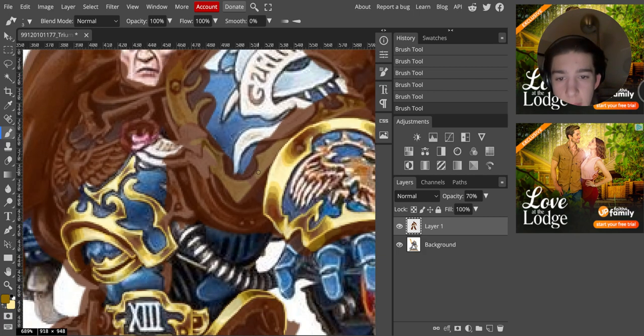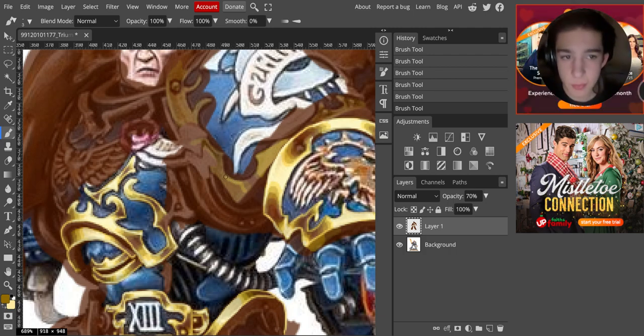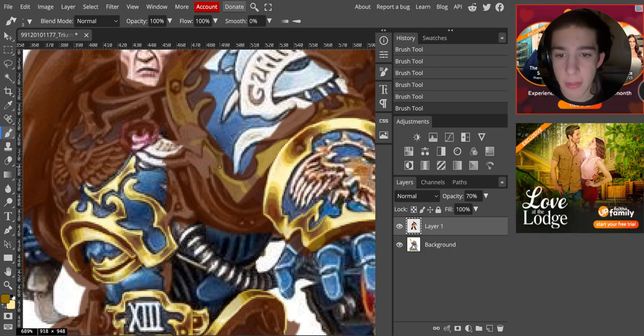First two important highlights. These ones are what we're going to push all the way to ivory. Are we going to push all these to ivory? I think so. This shoulder is a very prominent part. Obviously, shoulders on Space Marines are a very large part of them, and they take up a lot of space. They demand a lot of attention, so you want to give them that attention. So I think we're going to just give this shoulder a bunch of ivory highlights. It's going to be good.